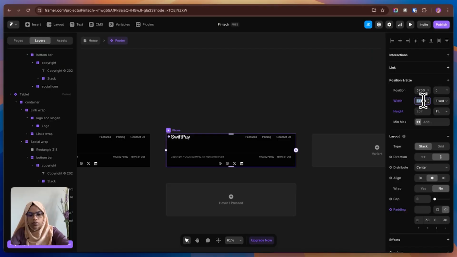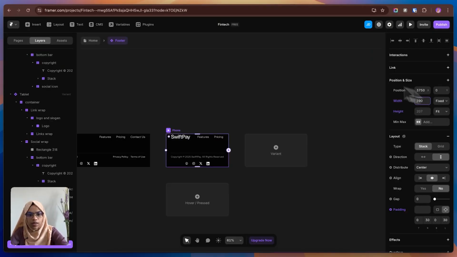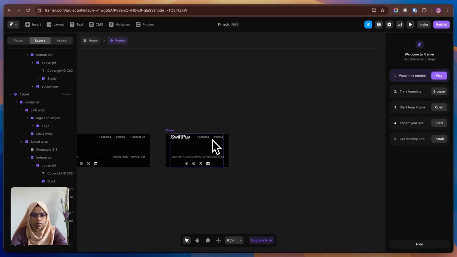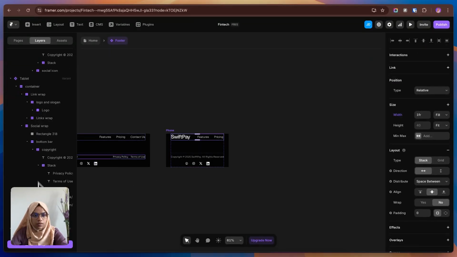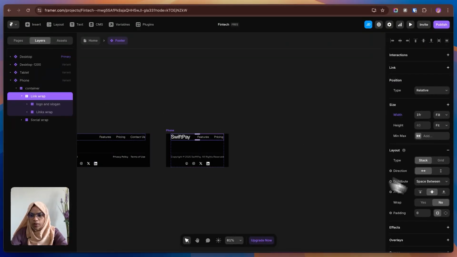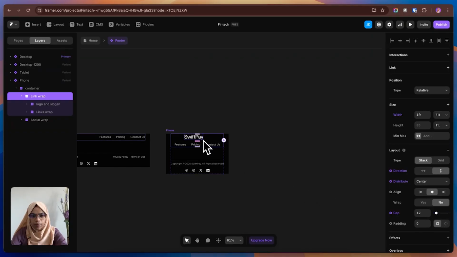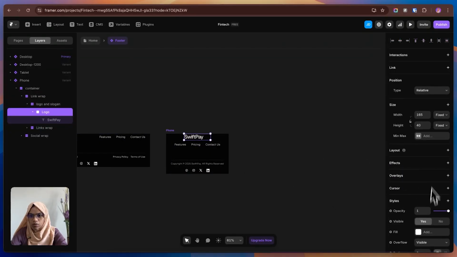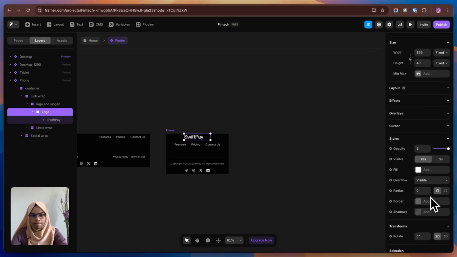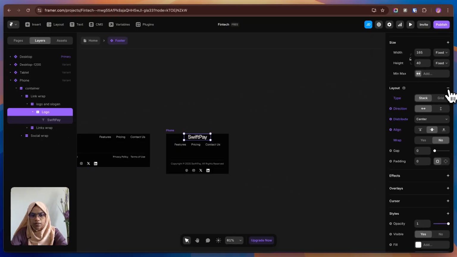Let me change the width to 390. And coming to this link wrap, let's change the direction of space between, it's in center. Let me decrease this one. And for the logo, let me make it a stack.